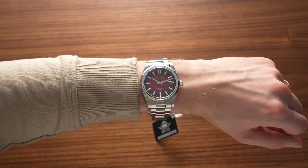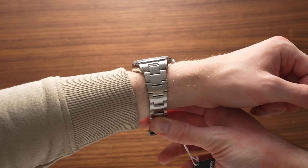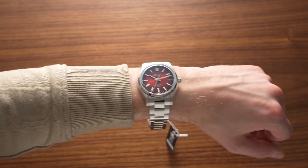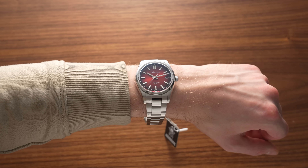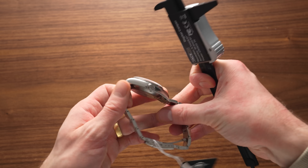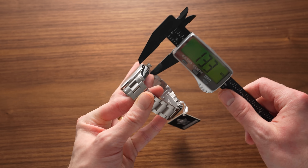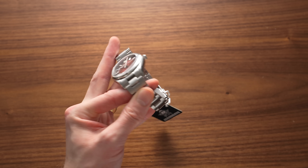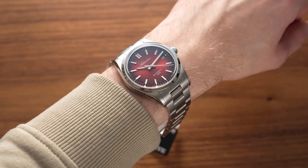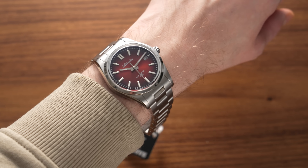From above, this 2071 looks baller — it looks a lot more expensive, but it's just cumbersome. It's not awful, but it's not the most flush to the arm because of that protruding case back, and it's really quite thick. You'd have to have larger wrists to get away with this. Measurements: only 38.7mm wide, but it definitely wears bigger than that. 48mm lug to lug, and thickness is 13.2mm with the crystal — without it, somewhere around 11 millimeters. Still relatively thick, but it does look good. Not my cup of tea — I prefer the more original designs.